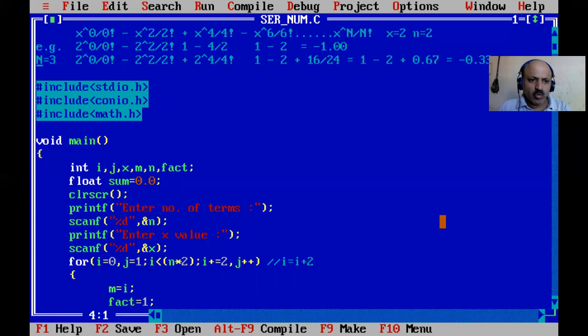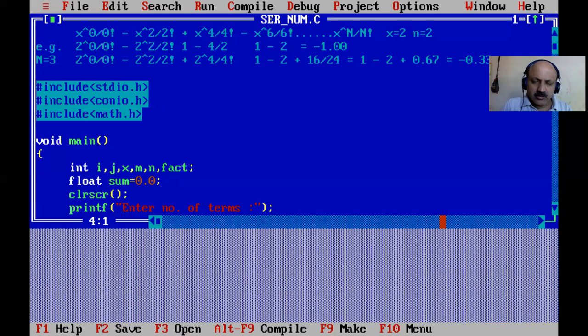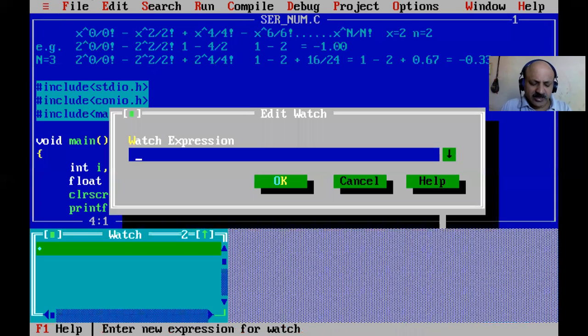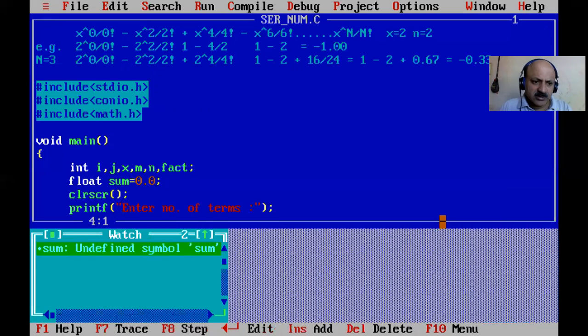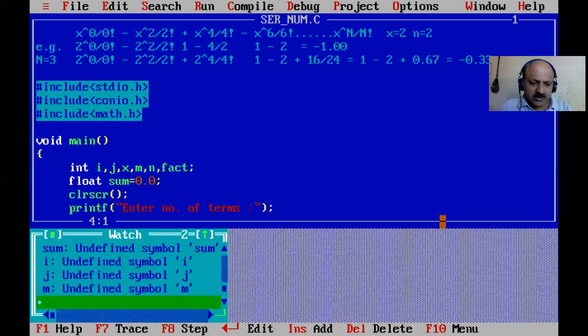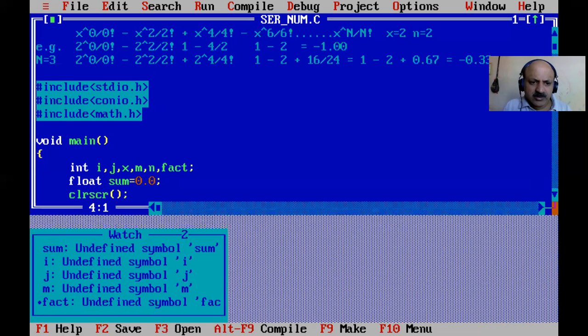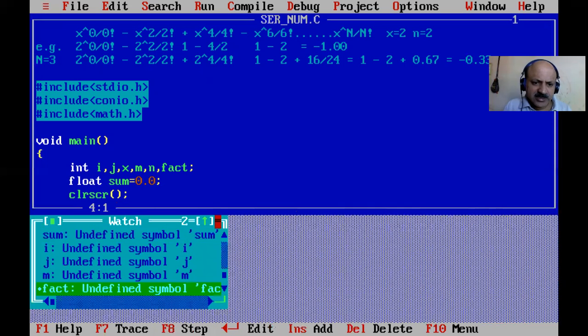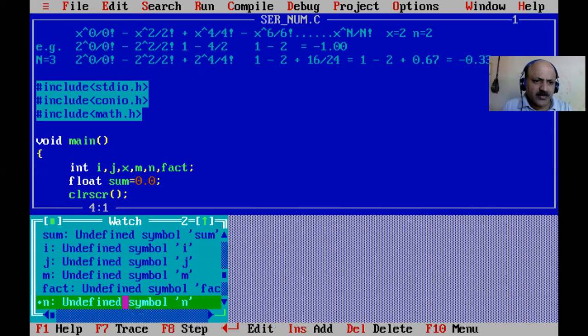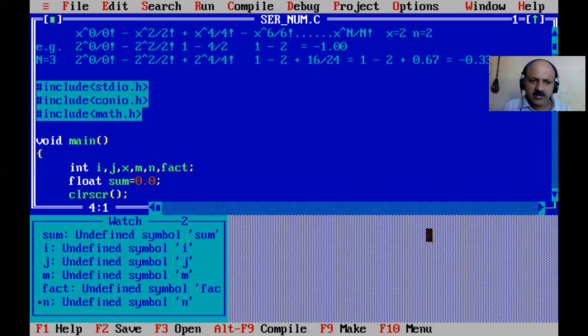So now I can take the watch window. So alter, that is Alt W, and here is the watch window, you have to know, I think. So here we can take first the sum variable, yes, and I, and J, and M, yes, then factorial fact. So many variables are there. Yes, I can take one, and that is remaining. All are well, but the one that is, yes, n is remaining only. Okay. And now I can trace this logic. So press, you have to know very well.